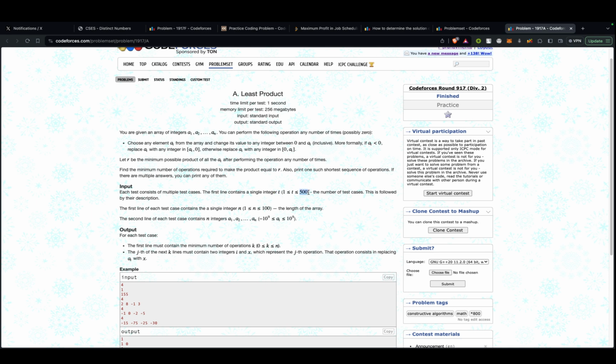Now t is up to 500. So for each of the test cases, if I give you n integers, that would eventually become 500 into 100, that is 50,000. Now with 50,000 data points, an algorithm that is n to power 4 or n cube, anything would fail, right? So essentially over here, your algorithm needs to be n log n or order of n.